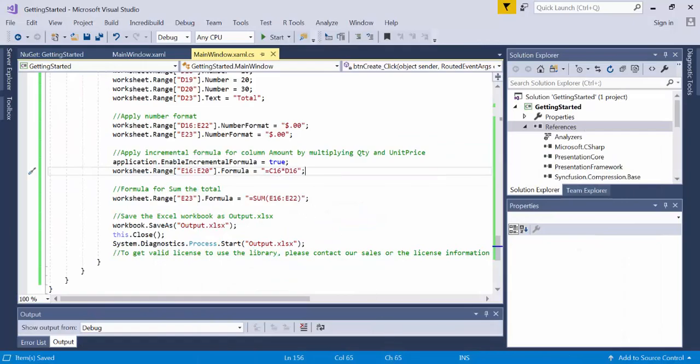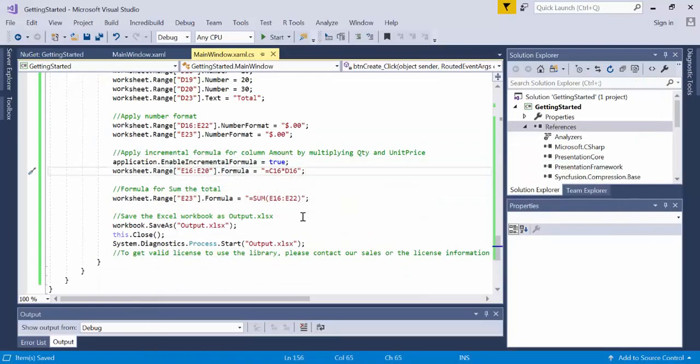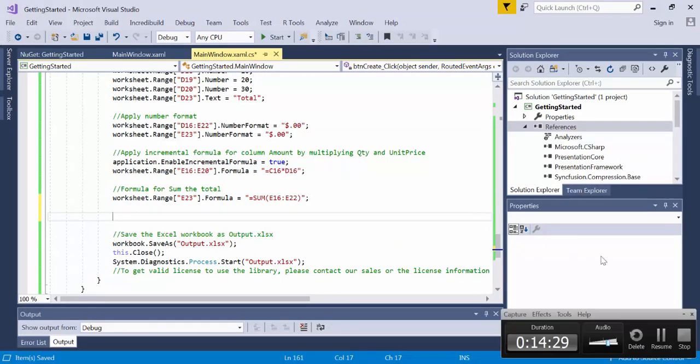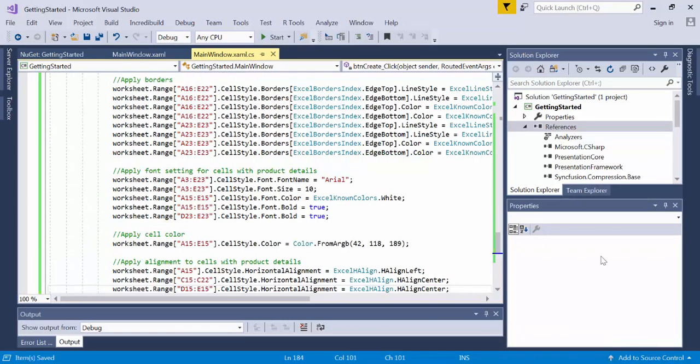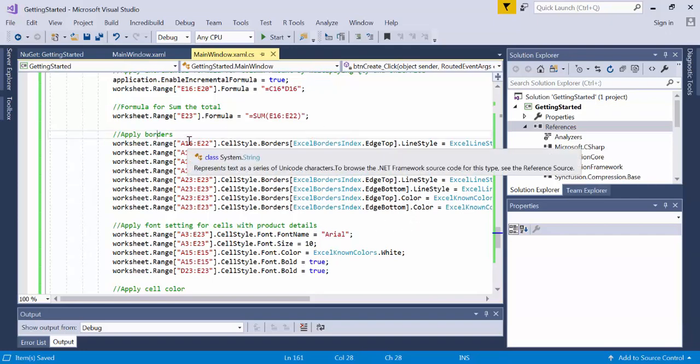Now finally we are going to apply formatting to this product detail section. Now this code will apply border to this product detail section from cells A16 to E23.